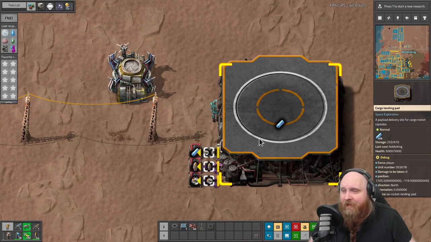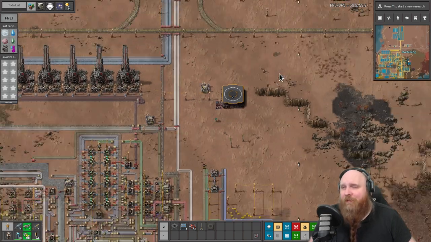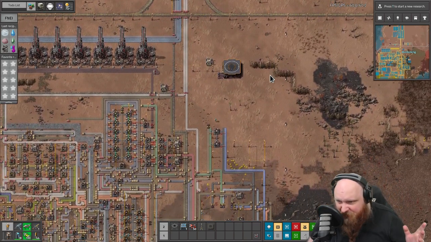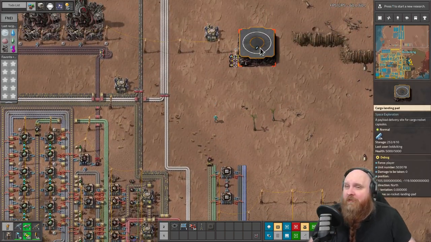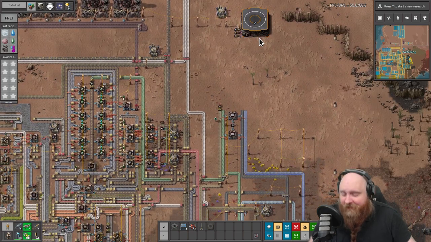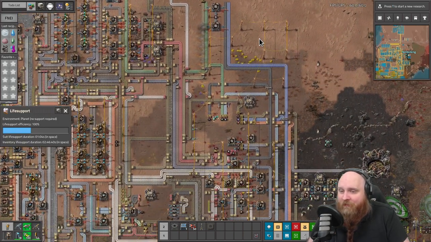Because once this thing is empty, a new rocket can land over here. And I kind of want to prevent that for now. Well, currently no rockets will be flying automatically either way, but in the future it might. So we do it like this. Good. That means we now have cryonite available.